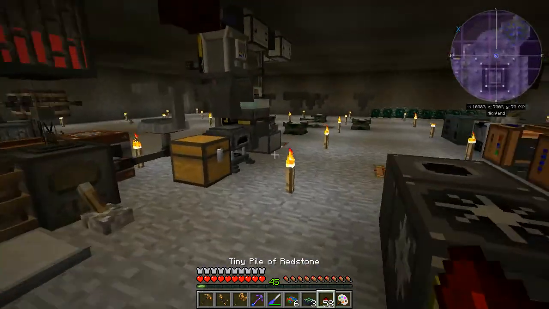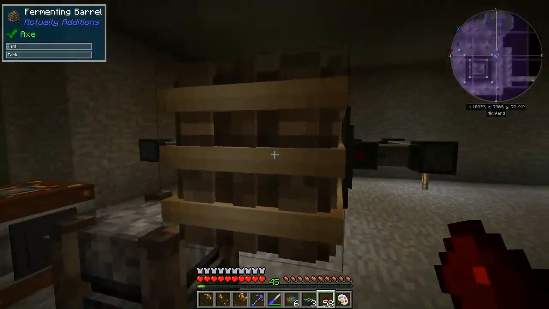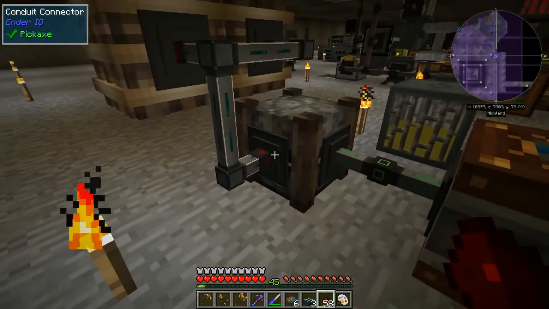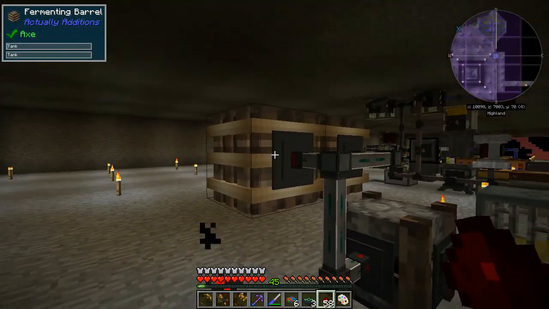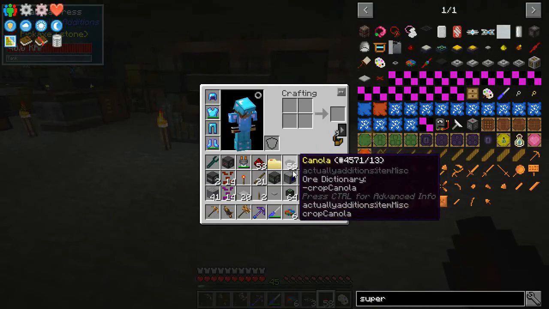Anyway, what we're going to do is back over here, I've changed things around a tiny bit. I've made an extra fermenting barrel and moved them up a slot. We have our canola press outputting from the side and inputting to the side of the fermenting barrels. They only work on the sides. Likewise with output.